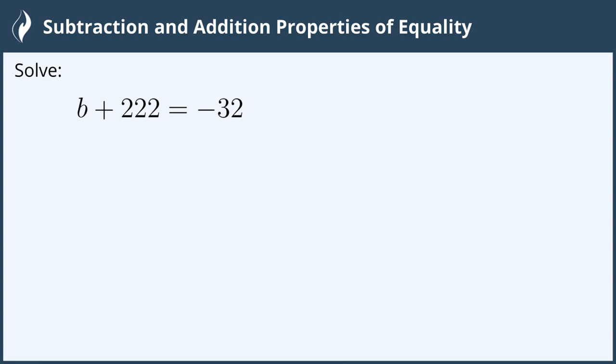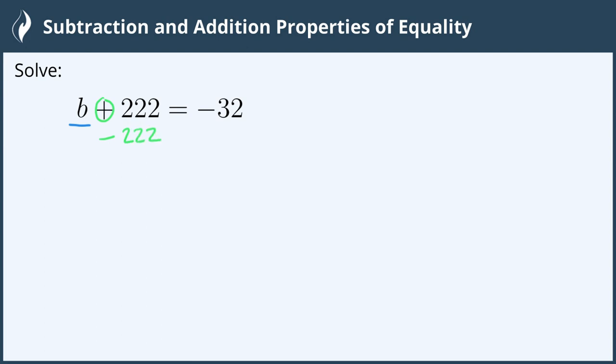To solve an equation, this means that we need to isolate the variable, or get it all by itself on one side of the equal sign. To do this, we find all of the operations around it and do the opposite to negate them, and this will isolate the variable. The only operation we have here is an addition sign. The opposite of addition is subtraction. If it was adding 222, the opposite will be to subtract 222.